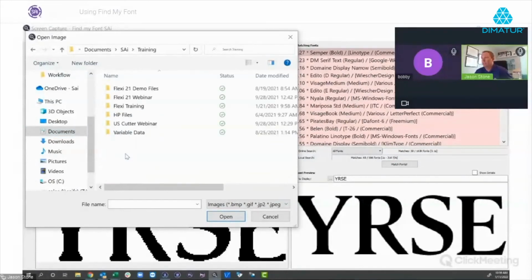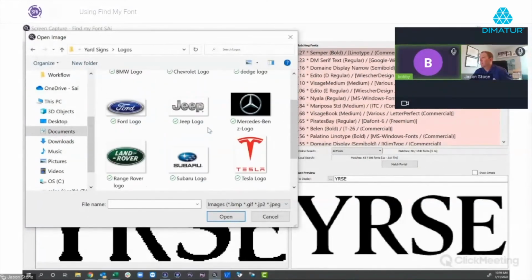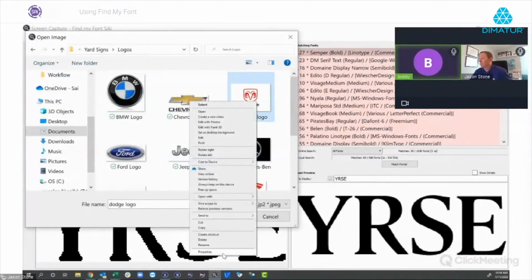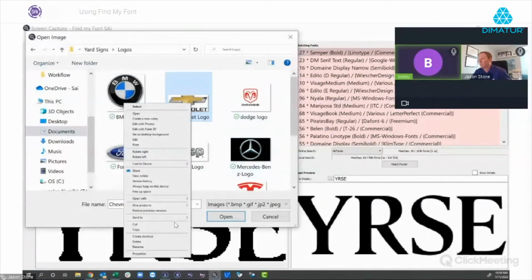While you're looking for that, they were asking if it will search font management programs such as Extensis Suitcase. I don't believe it does. I think it only uses certain search engines online that it can find. I don't know if it will go into an actual program and search for the fonts in there.